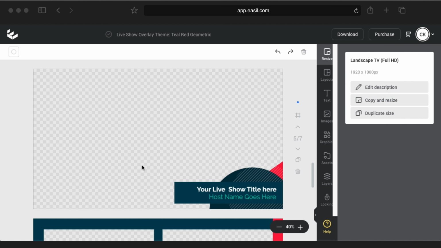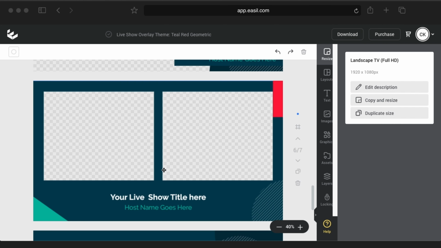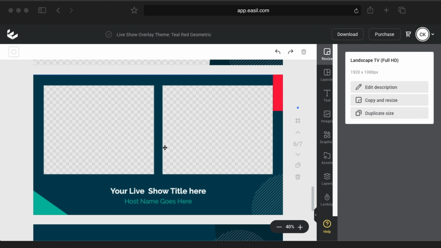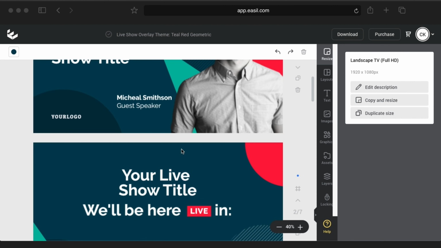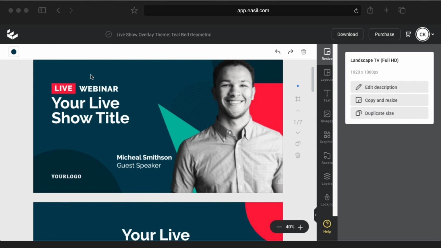So it means that if you bring up your video, you'll have the lower third that will come up over top of it. If you bring up a 2-person feed in Streamyard, you will have both people in the boxes. So let's go about customizing this particular design. Now keep in mind, you can single click on an item to select it. If you need to edit the text, you simply just double click.